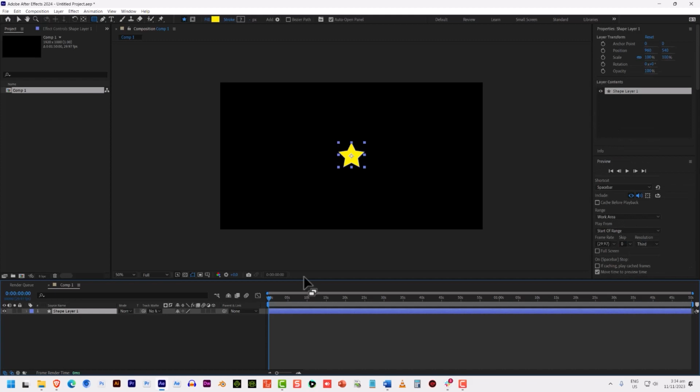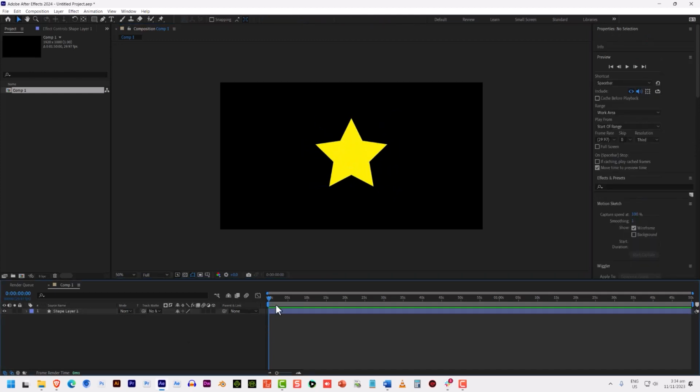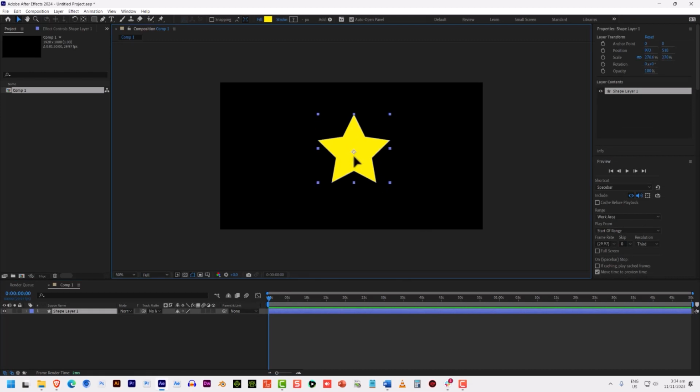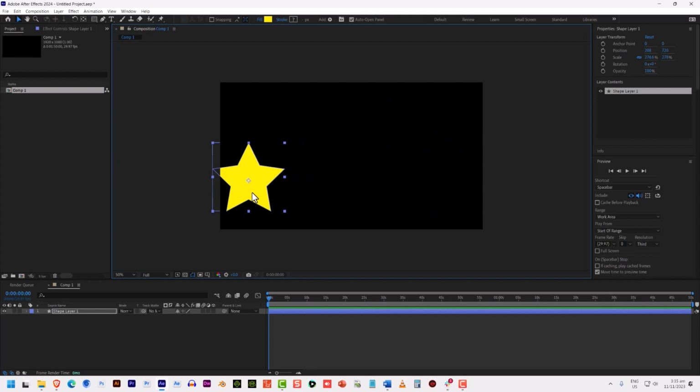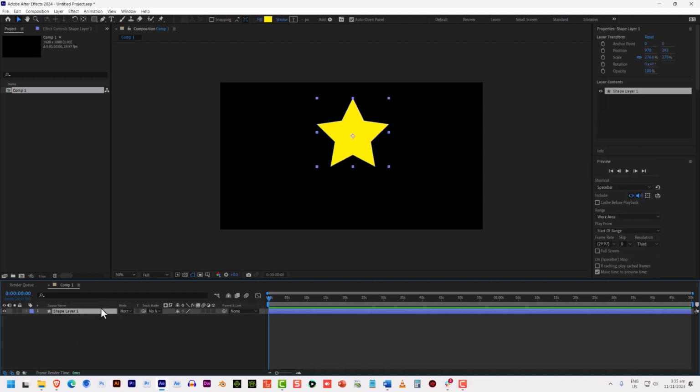Okay, we can scale this by simply clicking on the arrow key at the top here to change it. So we can simply just scale that star up to the size better for us. Yep, and then move that by clicking on it, and you can move it anywhere you want just by clicking and dragging and moving it to the position you want. Make sure that you're on 0 on the timeline, and we'll just position that again. Okay, so now we're going to animate the shape. When you click down on the right arrow key, you'll see below you have this transform.